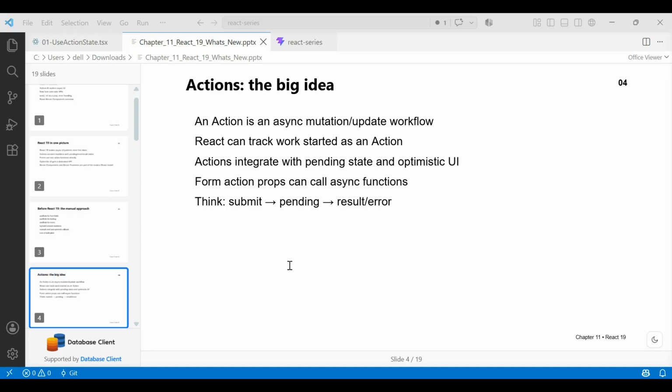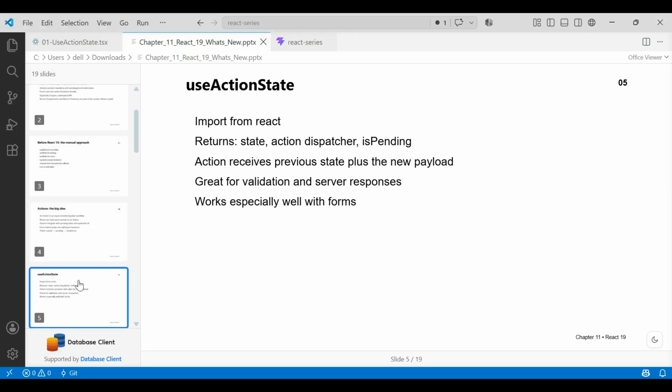An action is basically a function that represents asynchronous work that changes something. The important part is not the word itself. It is the integration. React can understand that this work is happening and coordinate pending state, optimistic state, and the final result. So let's move to the next slide.